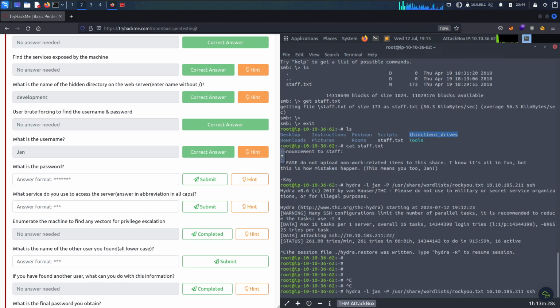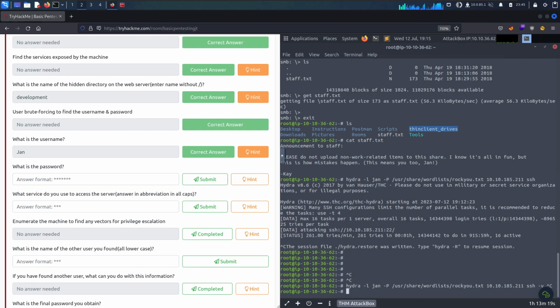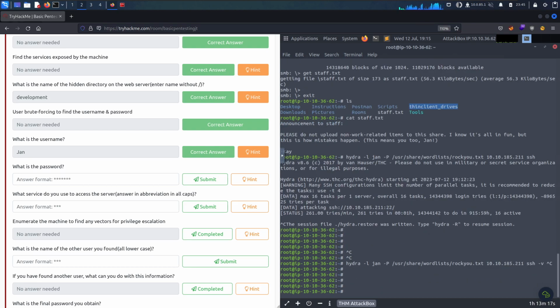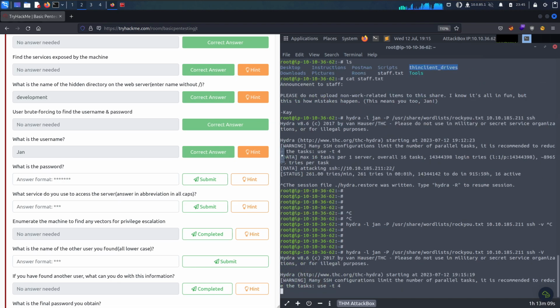So dash V, dash V for verbose output, and let's see what it's doing.